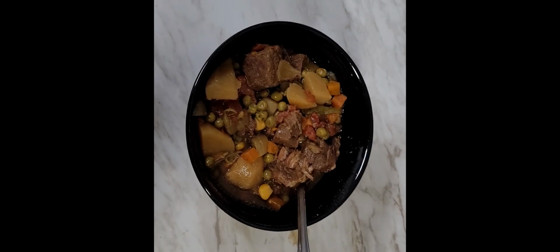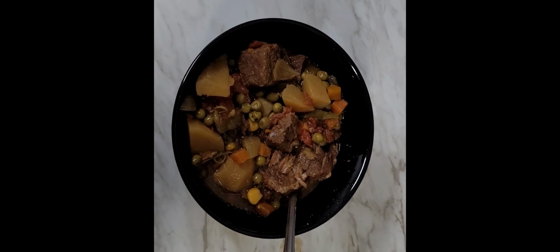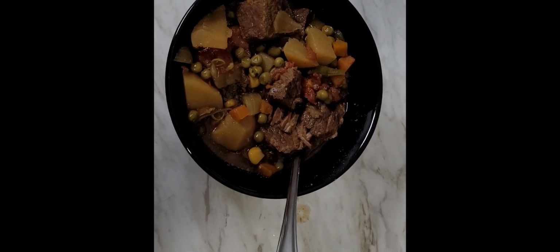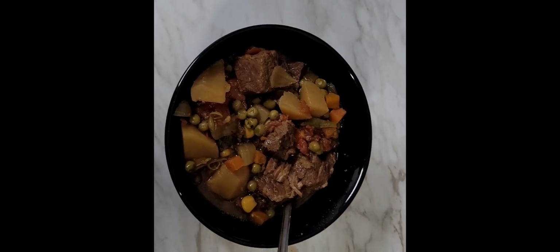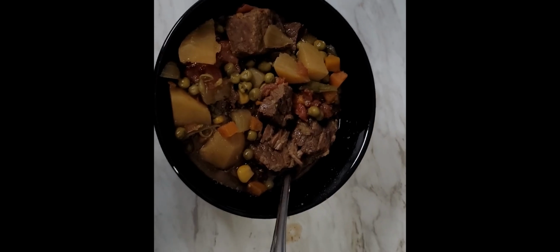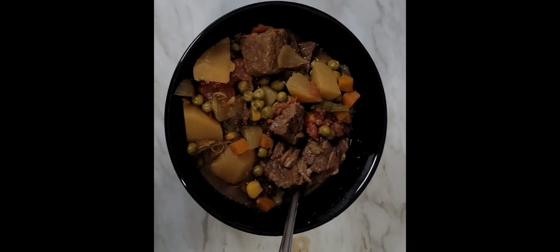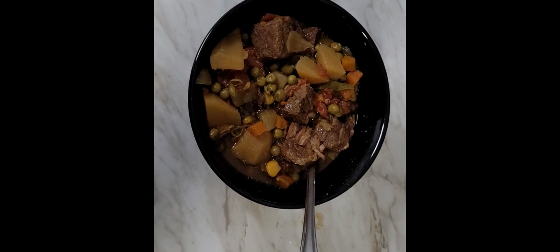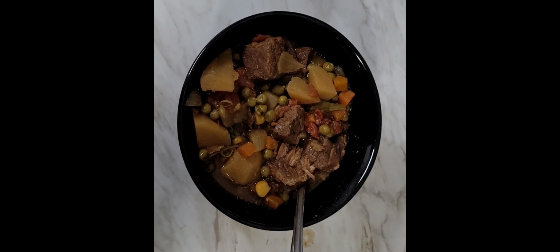If you wanted to make this even better, like to impress a girl or something, or a family, well, you can sear the meat, which will seal in more of the flavor of the meat, though it will make it chewier, won't be as tender and easy to eat. And you can also add mirin sauce or fish sauce, depending on where you're from. You can add bay leaves, just a few. They don't really add much. Only super tasters and really fancy people with fancy palates will notice the bay leaf, versus your casual eaters.